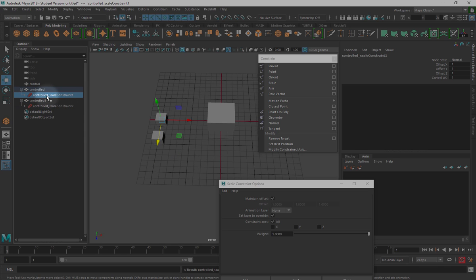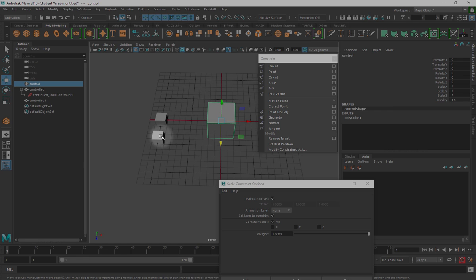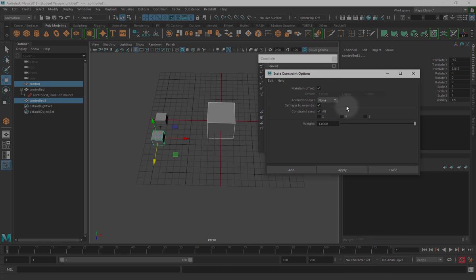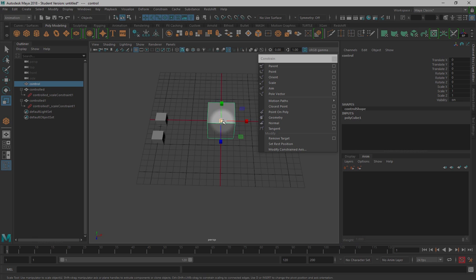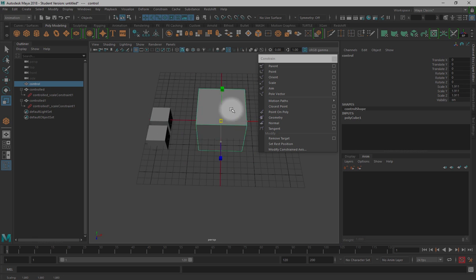So keep in mind that things technically could be named the same in here, but it doesn't mean that they're actually the same object or constraint. And they're not linked in any way, right? Now, let's see what happens when we connect two things together. I'm going to get rid of this second constraint. What I want to do is add another constraint from this object, but this time onto the second controlled object. So I'm going to select the main object, the control. I'm going to select the controlled, and I'm going to add the exact same settings. So I'm going to add that on, right? So now what I've got is one object that constrains both, or two other objects, like that, right?